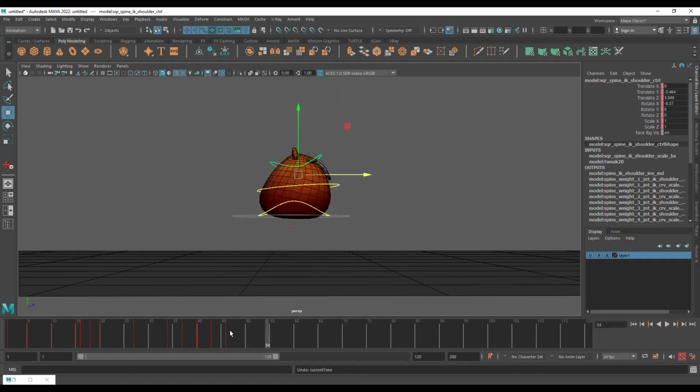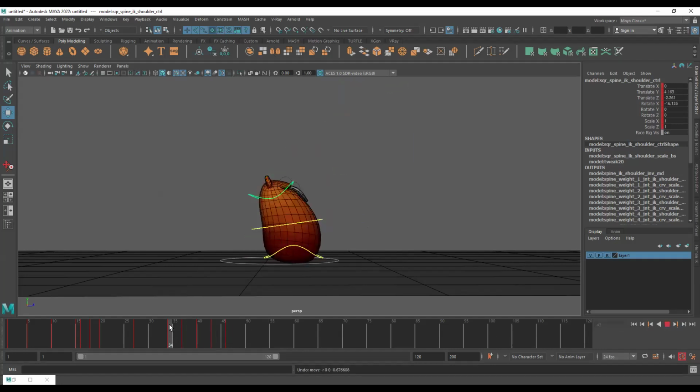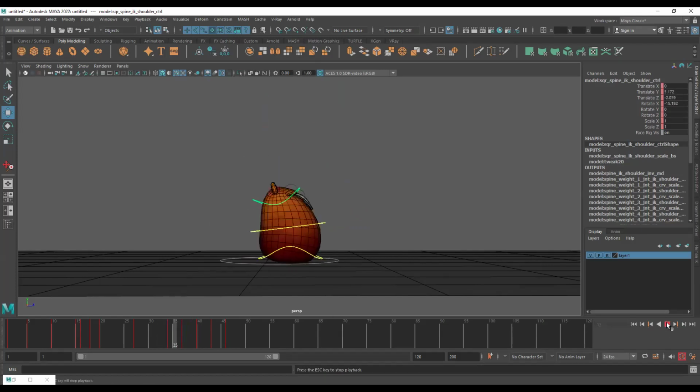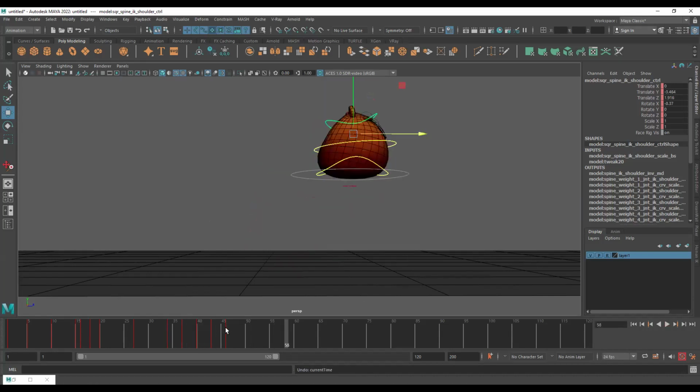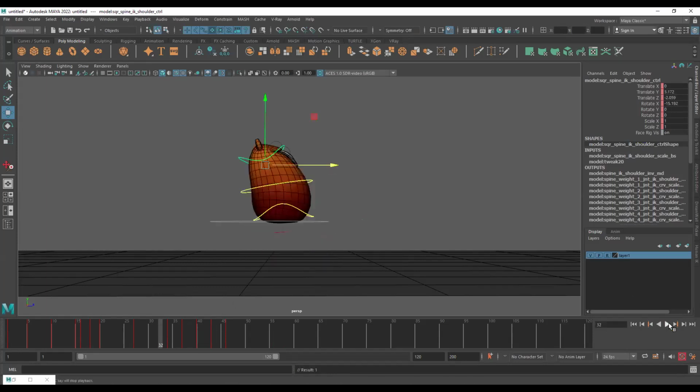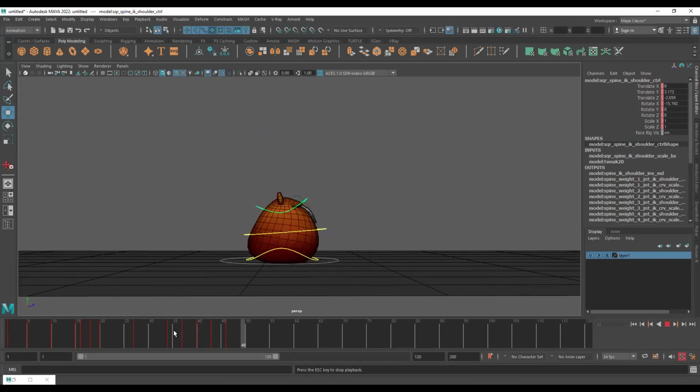Now you must be thinking, why didn't I do it at 40? See, here there's a lot of force from 34 to 37. So it is just jumping forward really quickly to frame number 37. So if I go to 40 and bring it back, it will look very chaotic. See how it looks? Very fast, right? Very chaotic. I don't like that. I don't want it to be chaotic. So what I do instead is I pull it back at frame number 43. That way it looks much better. Okay. So that's what I like.